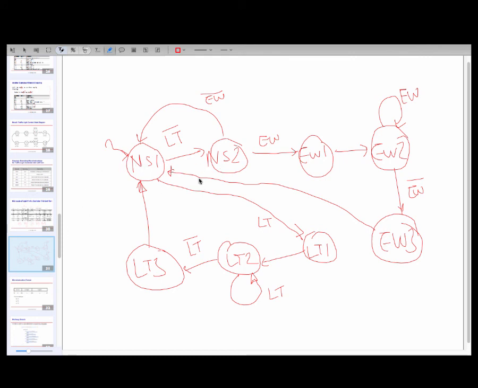The penalty of that extra state is that I have to spend an extra clock cycle. So let's imagine I'm in NS2, east-west is false, but left turn has happened. The left turn light came on. I have to first move to NS1 before I can act upon it. So there is a bit of a delay before I would be able to act upon this. Anyway, we're going to pick this up further, but gradually, hopefully you're beginning to see that we have branch instructions and all, which begin to look like software a little bit.